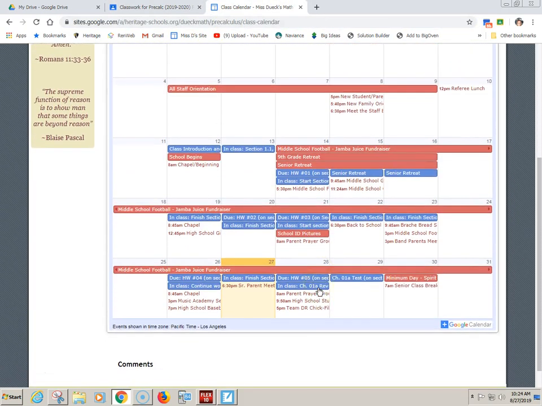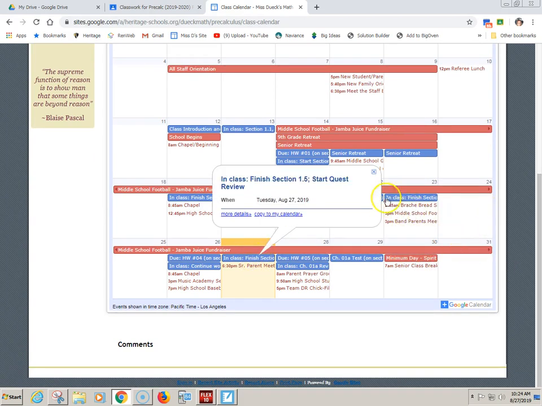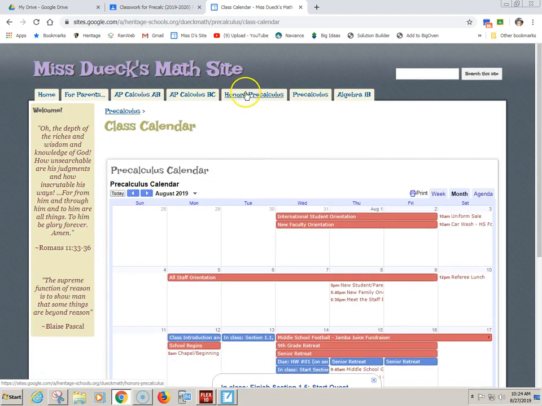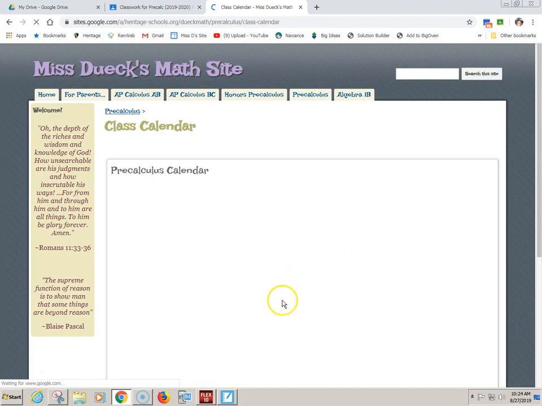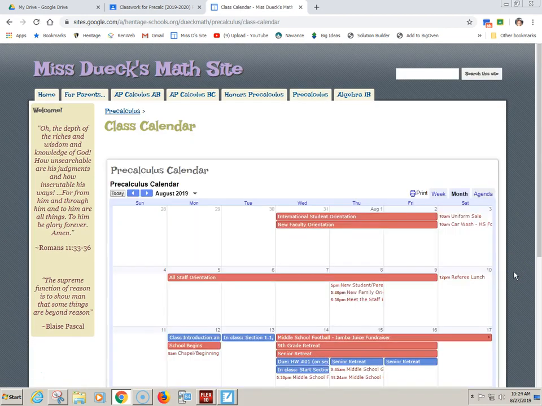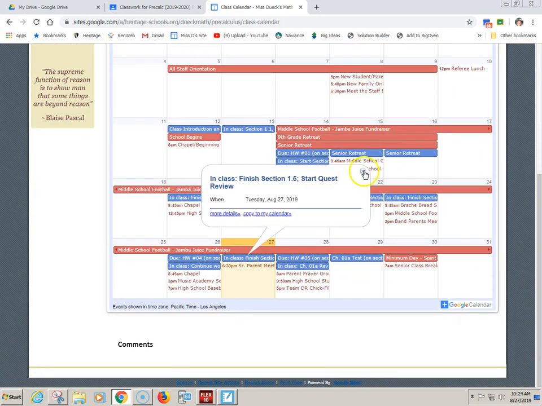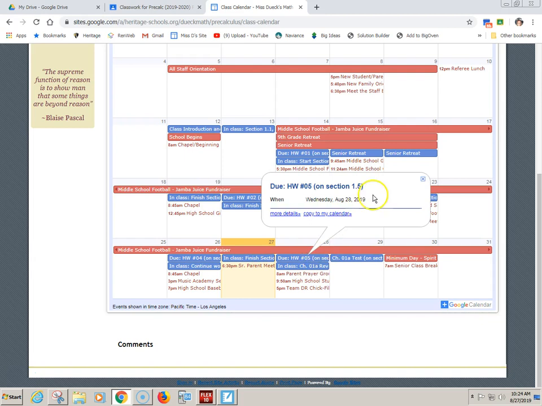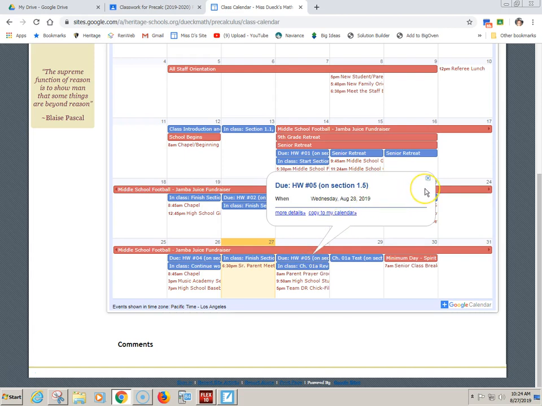Because with our calendar, we have Spirit Day on Friday, right? What are we supposed to be doing today? I don't know. Ooh, wait, I'm in honors. I am so sorry. No, I'm in regular? Ooh, let's try again. Oh, I think I updated yours with honors. I apologize. That's rough. We're finishing section 1.5 today, and that homework is going to be due tomorrow if we can get it done.